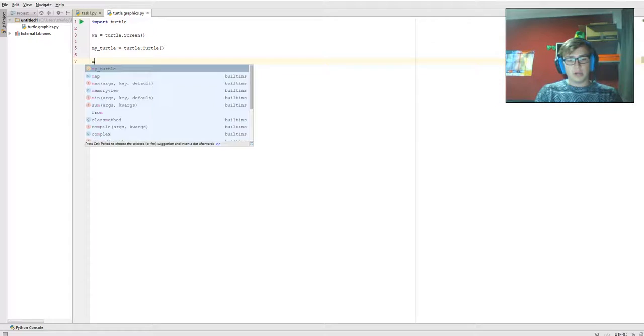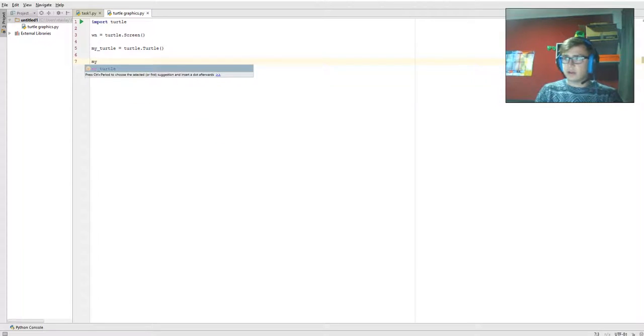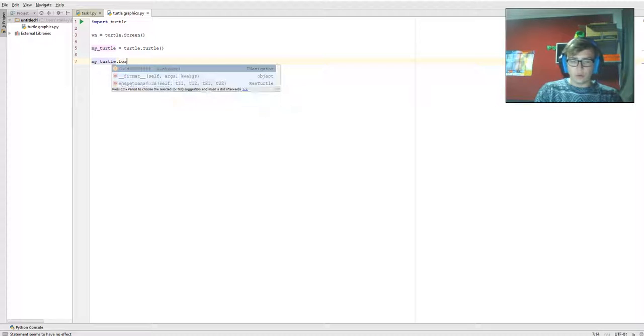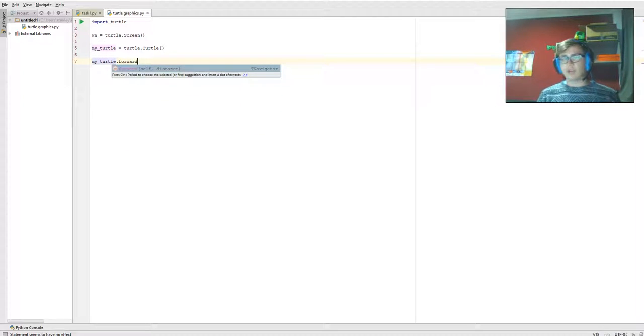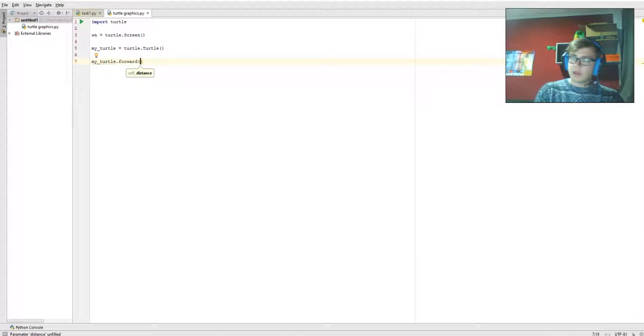We're then going to go my_turtle, because obviously we defined my_turtle, and we're going to go dot forward. This is going to move it to the right because the starting position is facing right. Forward parentheses, let's go 100. So it's going to go 100 spaces forward.